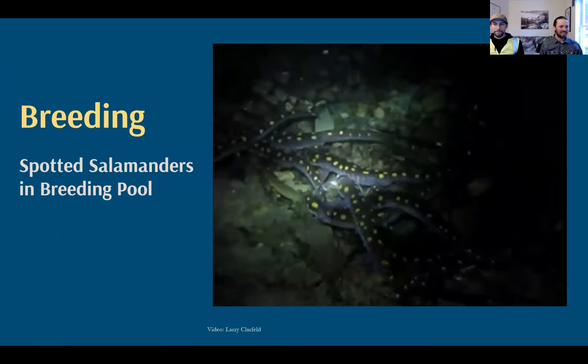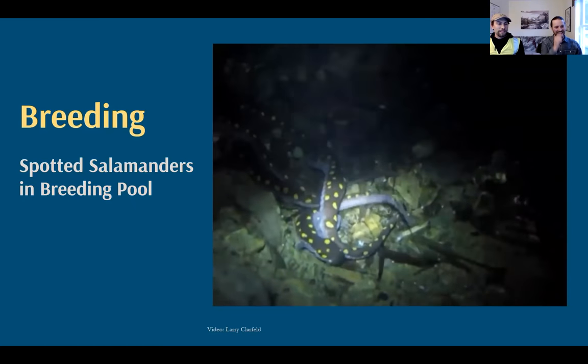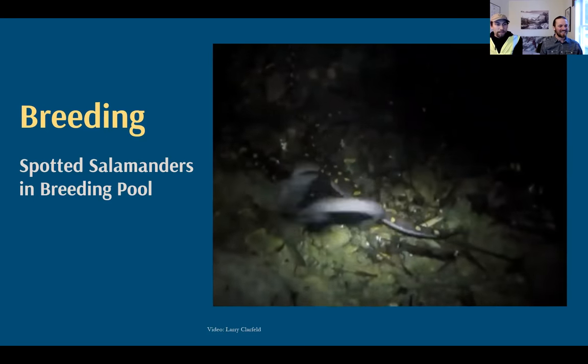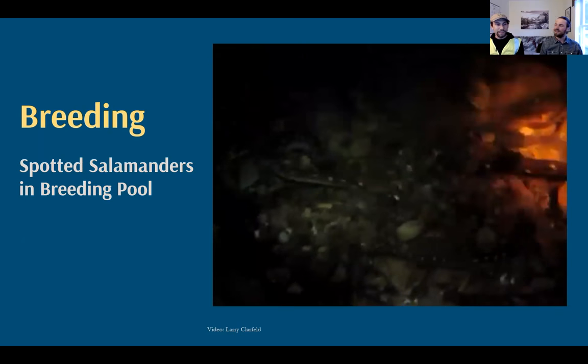While we're here to talk about North Branch Nature Center's amphibian road crossing program, the vernal pool monitoring program at Vermont Center for Eco Studies is where you might see this salamander dancing behavior — or right across the road from where you're watching them migrate. The amphibians that are crossing the road are going to a pool to do this breeding. If the wetland you're crossing is nearby, you can actually maybe see this in your flashlight.